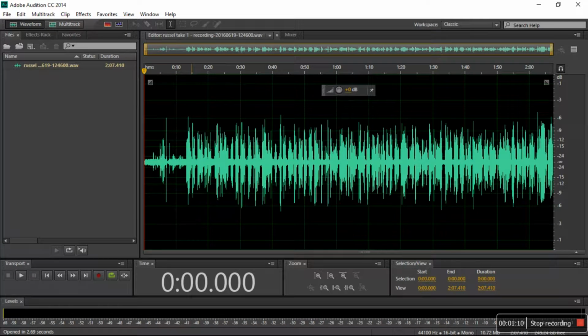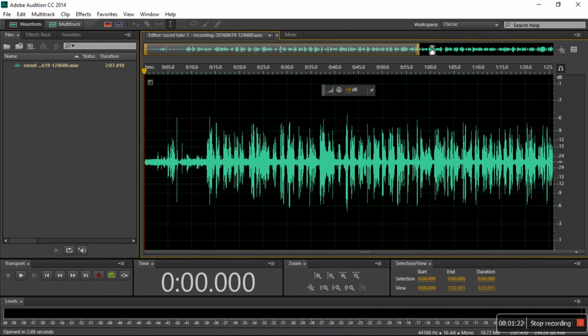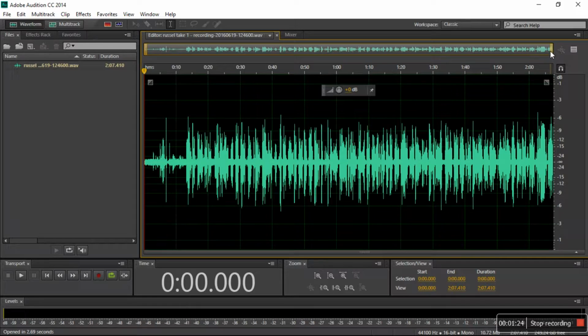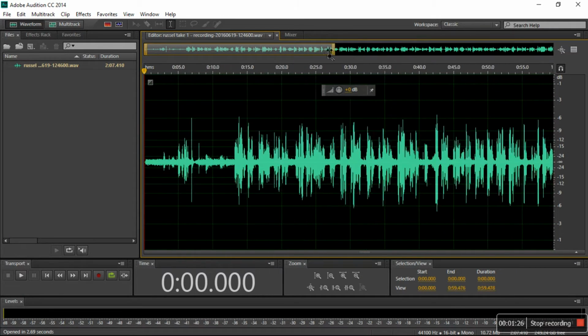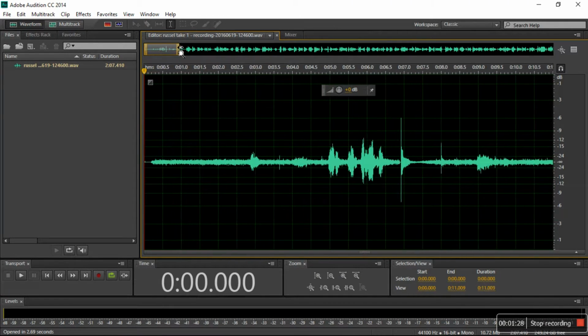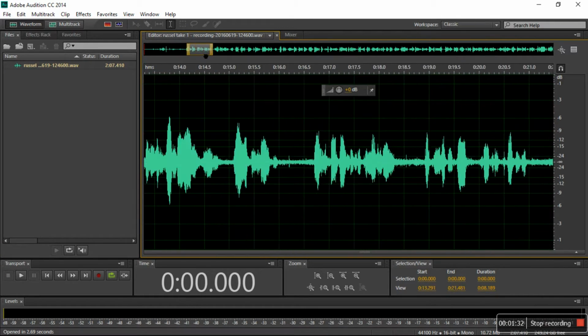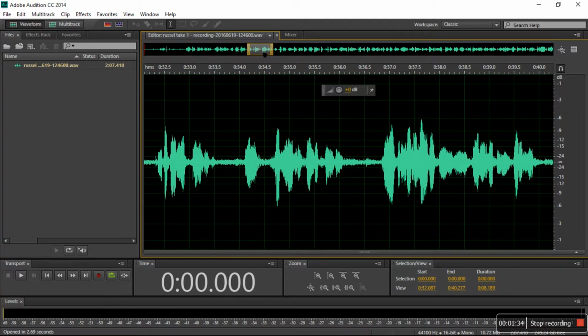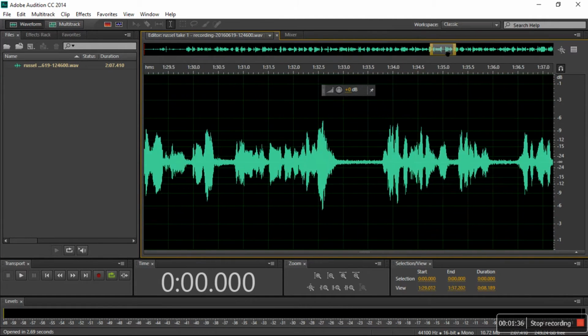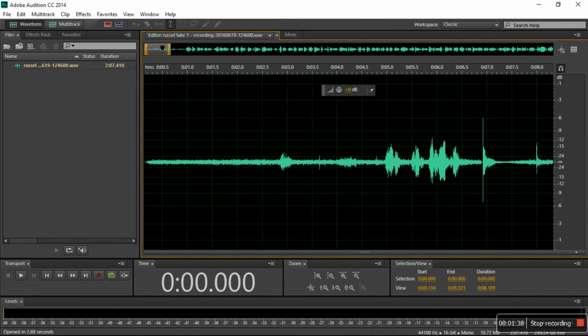Now how this works is you need to locate a sample in the file where there's silence, where the person isn't talking. You can use this bar up here to zoom in, so you can just minimize it until you've zoomed in enough, and you can drag that bar across the whole wave file to look for a point where you have a long silence. In this case, that long silence is at the beginning here.